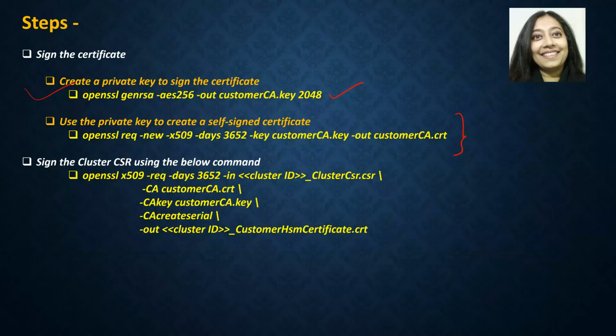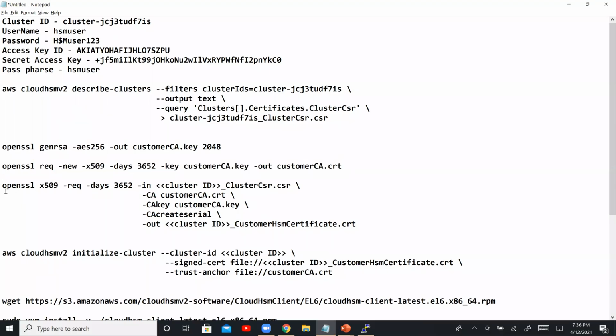And the next step that we need to do is sign our cluster CSR, as I mentioned earlier, leveraging this particular certificate and key right there. Okay, so let me go ahead and copy this particular command. And before I do that, I will need to copy the cluster ID and replace it right there. So paste it right here. So this is our cluster certificate, the first one. The second one is the certificate that we just created. Then is our key. And finally is the signed certificate that we want to create.